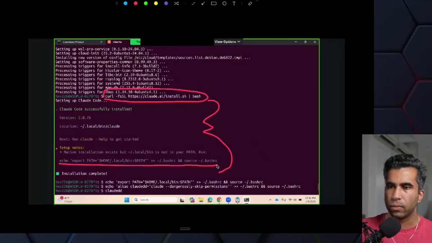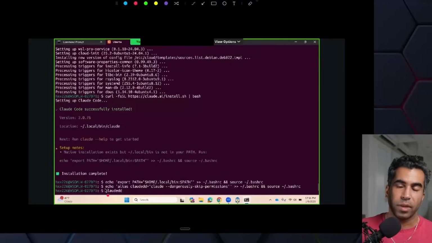You can select it with your cursor and actually copy it, and then paste it into here and press enter. What this will do is set up your environment variables in the Windows Subsystem for Linux correctly so that when you type in the command Claude, you'll be able to immediately enter Claude Code.